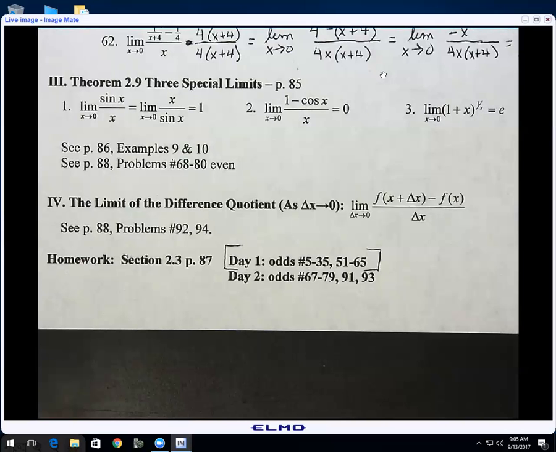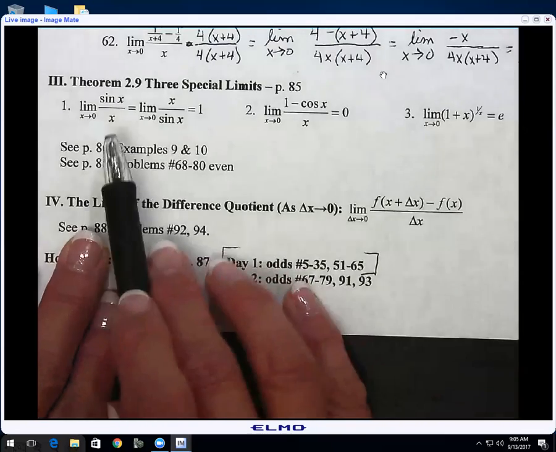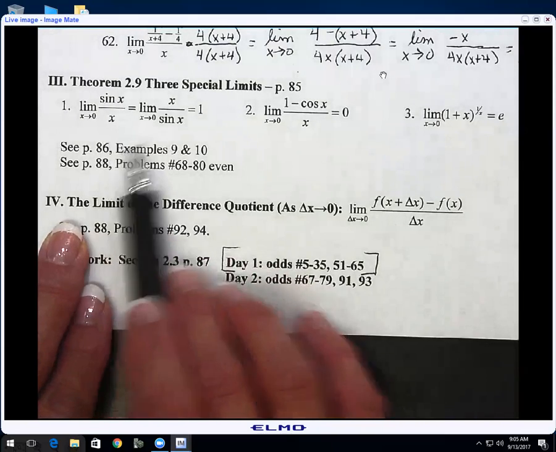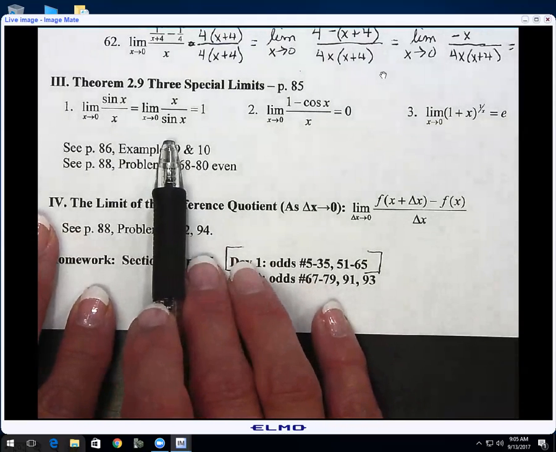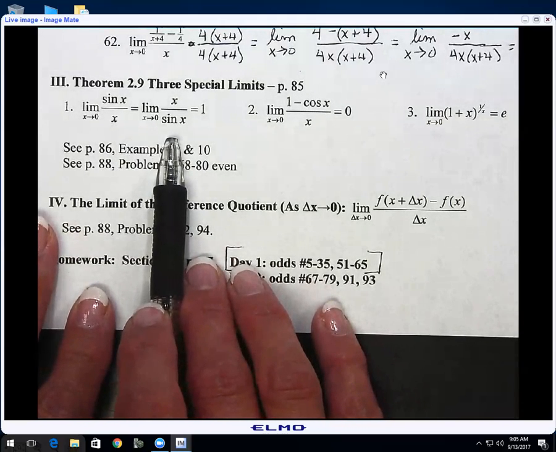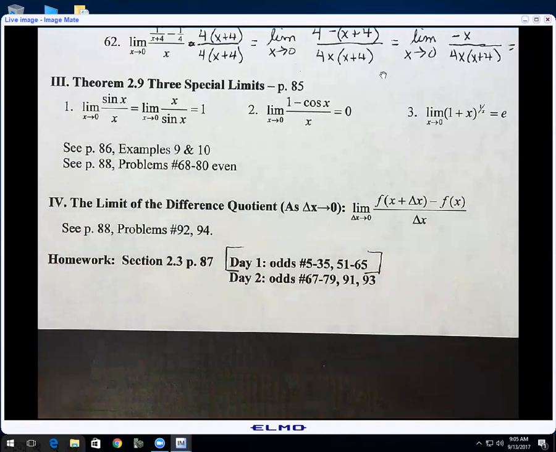That's equivalent to the limit as x approaches 0 of x over sine x. In other words, it doesn't matter which is in the numerator, which is in the denominator. That's one of those graphs that goes bounce. Well, no, I don't want to say that. That's not true. That limit is 1, and you can see that graphically or by making a table, but it's difficult to find that algebraically. To find that algebraically takes the squeeze theorem.